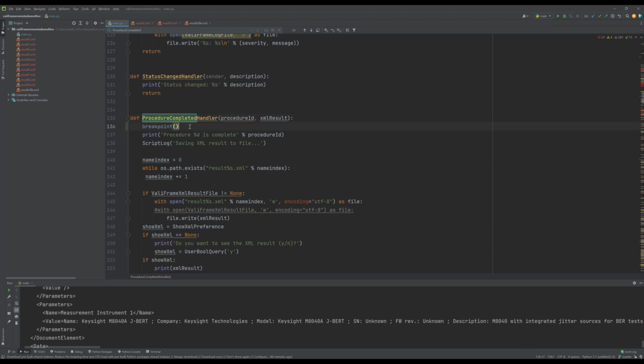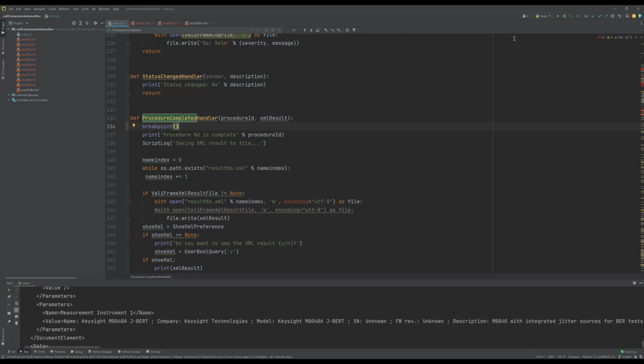And the only way you can stop and breakpoint on this, you can't use one of these breakpoints within PyCharm. You actually have to include PDB, Python debugger, so that you can stop here and see what's going on. What you can do is match that procedure ID. You could write some code in here and then see the results. And this is part of my example code, and I have some parameters. It'll show XML, and ask do you want to see the results.